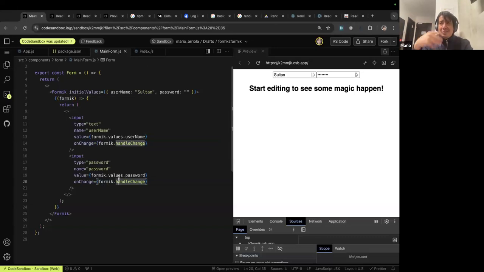There are a lot of things we just say, okay, he's managing. I don't care how he is managing in some ways. And that is the main idea of using a library, to put some of your knowledge aside and not worry about how it is managing. It's Formik and you trust Formik to do it properly. If someone asked me, Mario, but how the hell can I trust this Formik? I'm sorry, believe me, there are a lot of companies trusting them. For example, everything that you see in Airbnb is done with Formik. If they trust them, I trust them.